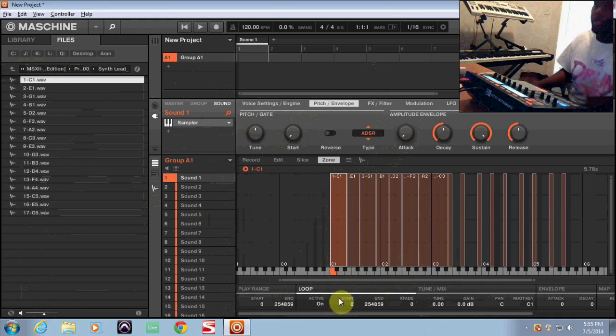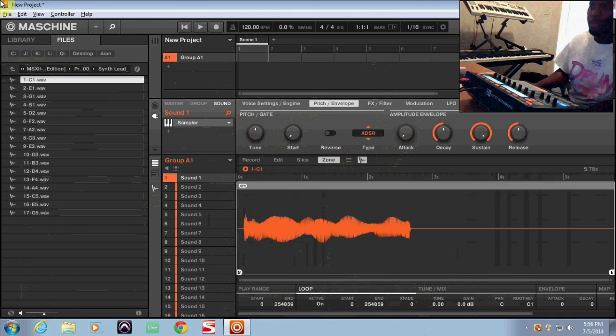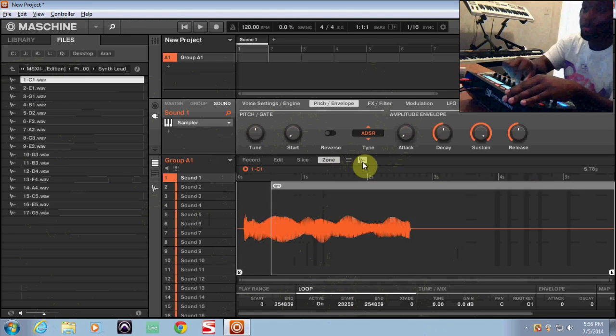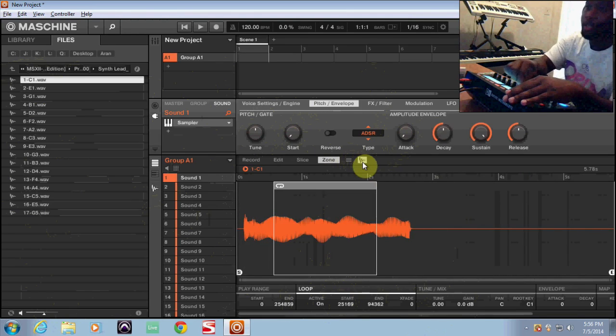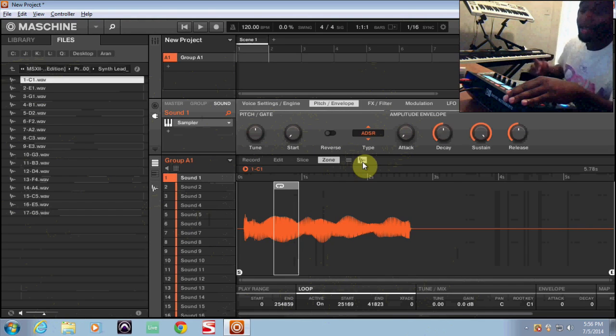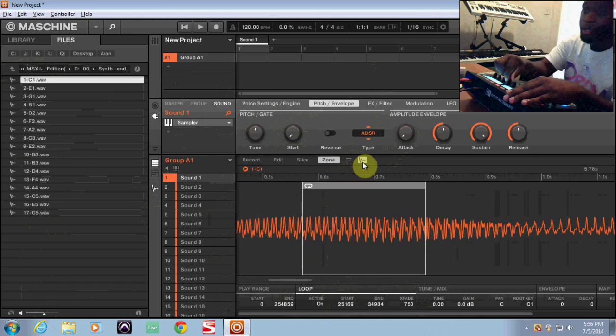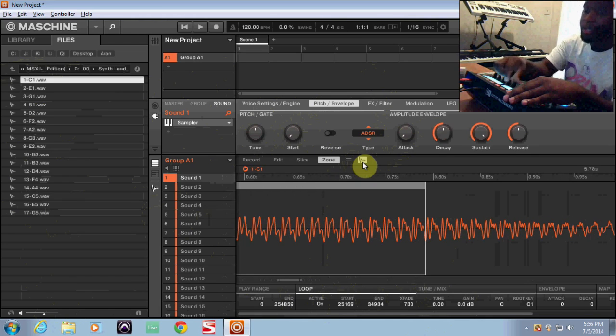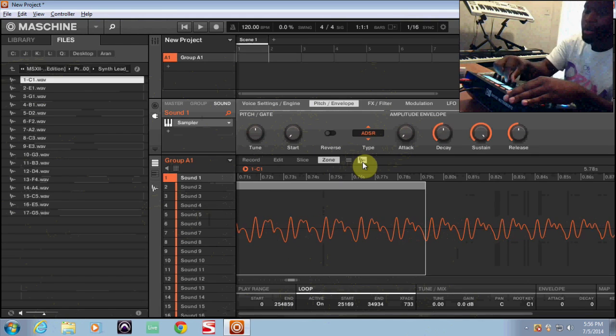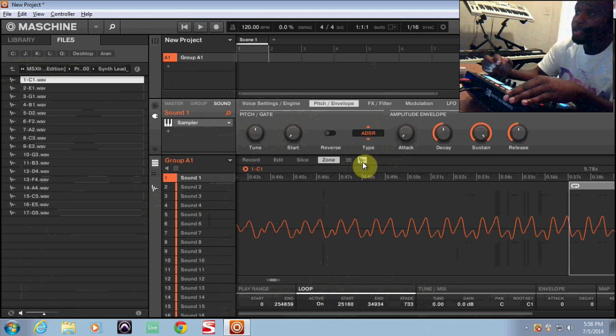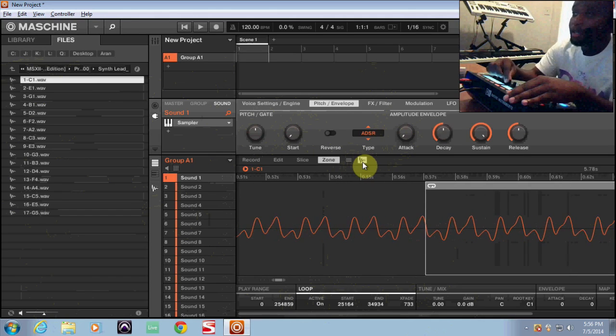And now we're going to actually view the wave file. And now we're going to find a good point to set as a loop point. What this loop point does is it basically loops this sample so it doesn't end on you. So I'm going to just zoom in. And when you're finding a loop point, it's best to find where the actual wave file crosses the center line, and you want to start it and end it at both points.